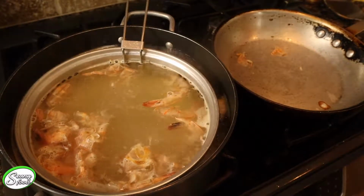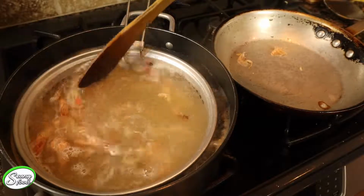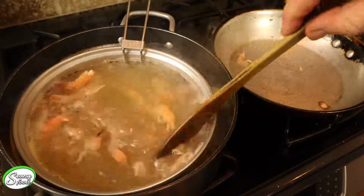Now this is what I'm talking about, a flavor builder. Those rinds are going to work and make this pasta even better. Okay, I've added those rinds to the water. I'm gonna keep them in there for about 5 minutes, build that stock up good.